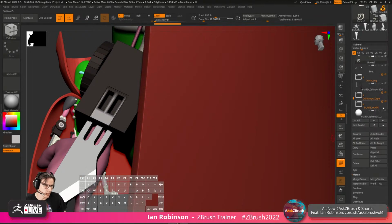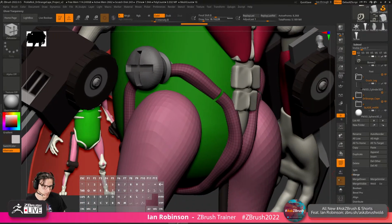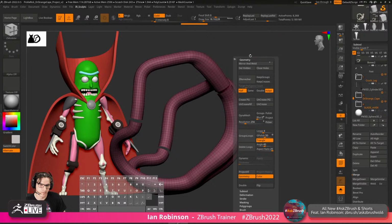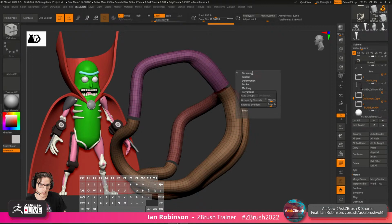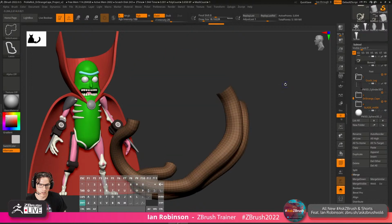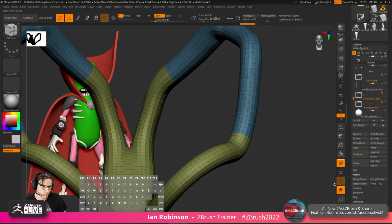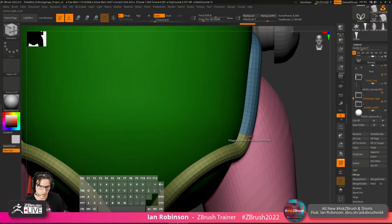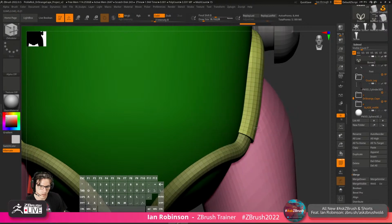Let's turn that cape off. Pickle Rick, your cape is in the way, buddy. All right, and let's do this edge right there. I want a little bit of thickness happening. So we're going to do auto groups, polygroups, auto groups, and then we're going to go ahead and do groups. Keep this like that. Perfect. And now I'm going to use that Qmesh to bring this up a little bit more. So let's do Qmesh. Tap Alt for a different polygroup. There we go.